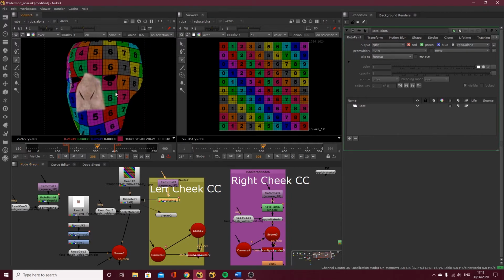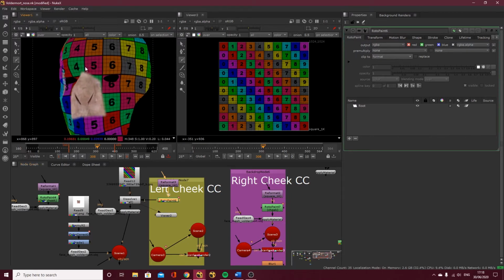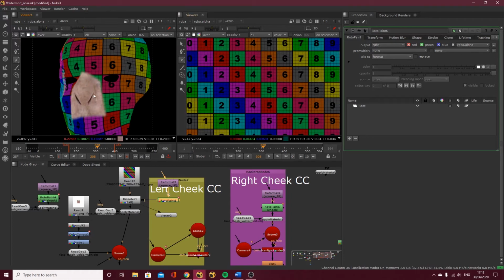So I know that I need to draw it around here, starting off at 5, which is pink 5, and coming down to sort of magenta 5. Okay, so I'm going to get my roto paint node, and I'm just going to draw in my 2D view, because you can't draw in a 3D view. Draw in my 2D view using these numbers as a guide. I know I can come down to this number here. Okay, just go around like that, and it doesn't matter how wide I go.